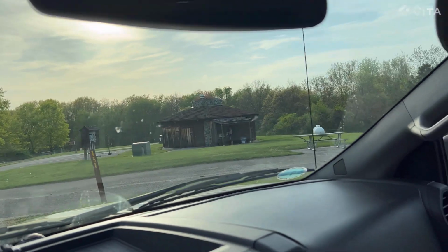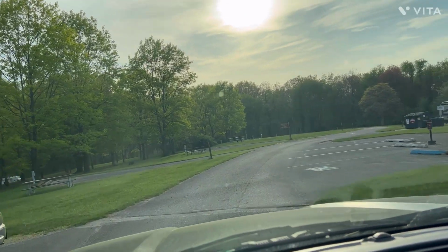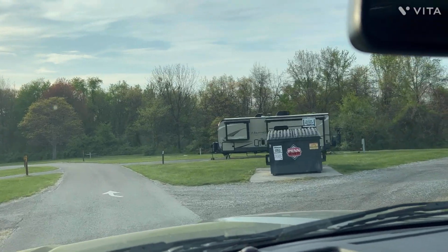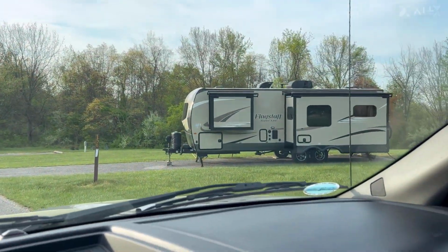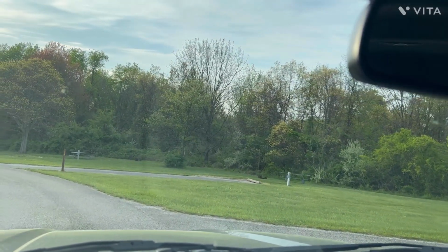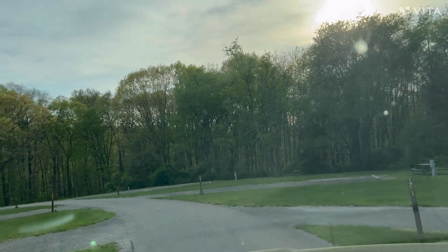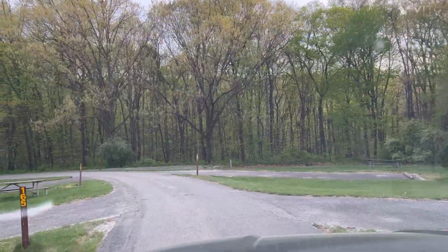There's the restroom right there. I will show you a little in the men's restroom. There's my Flagstaff. I'm right over here next to the restroom and the trash bin, and that's 156, and that's a nice site. 30 amp electric. Yeah, fairly level. Didn't have to do too much. And most of these are pretty good size sites. Considering it's on a hillside, they're level. They're not too bad. They could have been a lot worse.